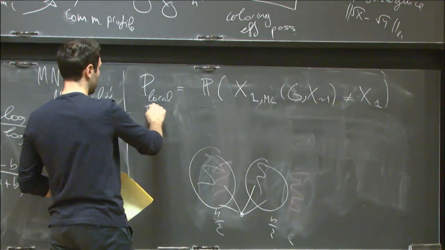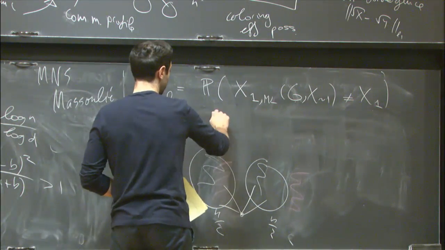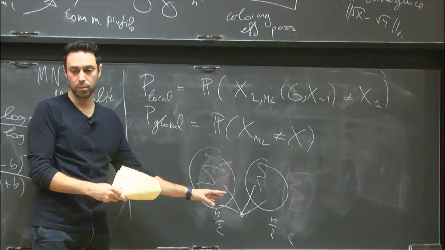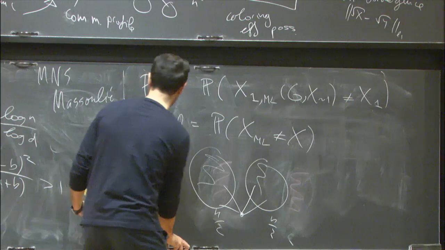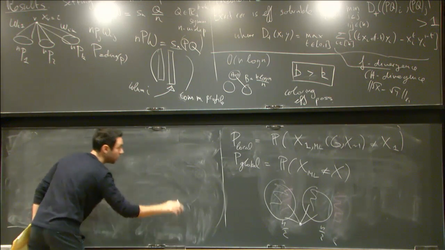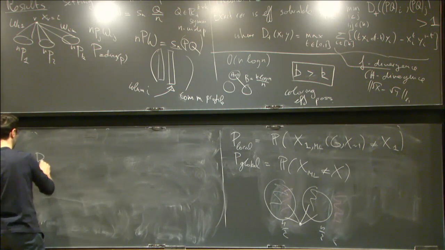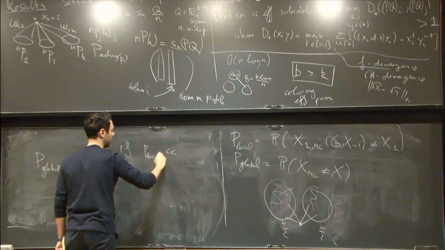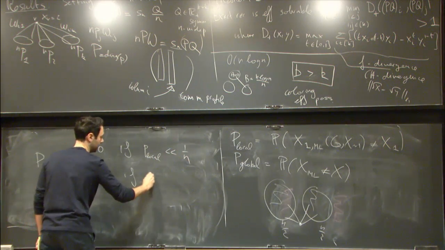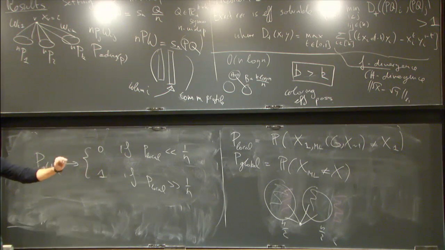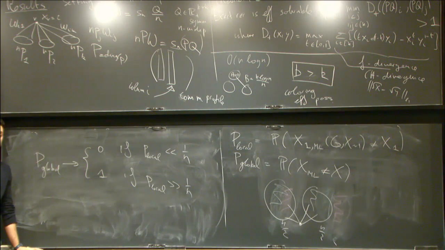So if you call this the local probability of error and you call global the probability that you fail at recovering the entire thing in one shot, so now there's no genie that gives you some nodes, then what we show is essentially that in the logarithmic degree regime, in theorem 1, P global is going to go to either 0 if P local is less than 1 over n, otherwise 1. You fail globally if locally you fail with more than 1 over n. That's like, imagine you have n coins and they have probability 1 over n. That's exactly the threshold for when one of the coins comes up.